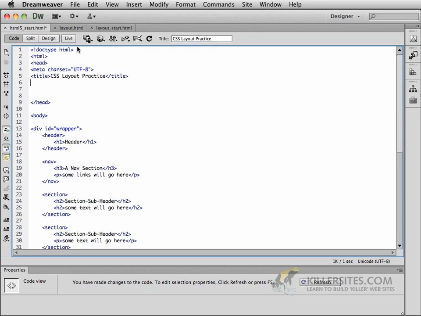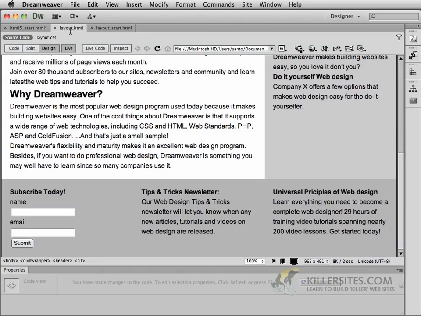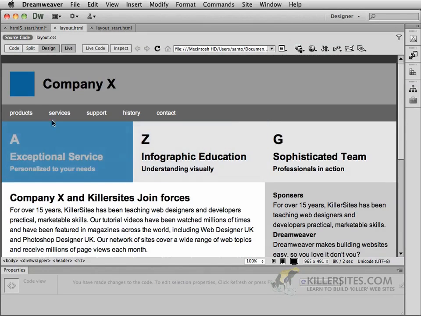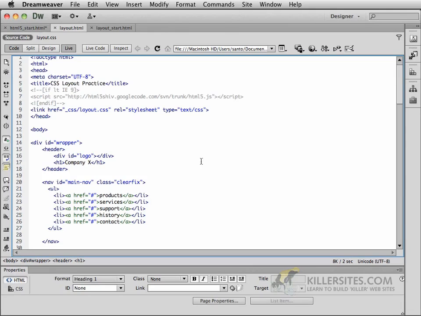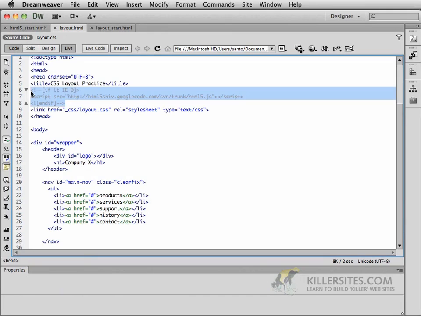If you open up the layout.html page that we've been looking at in the last video, go to the code view there and take a look. Right after the title section, you'll see this HTML commented area here. What it says is, if less than Internet Explorer 9, enable this particular script tag.